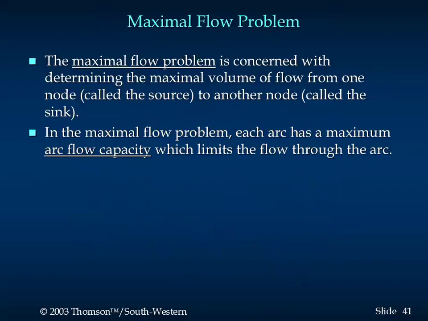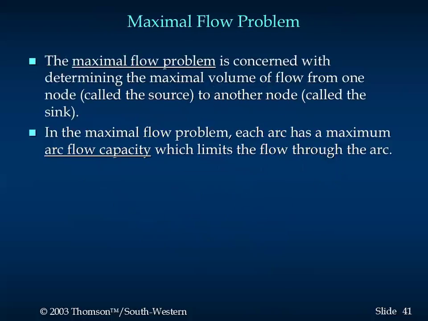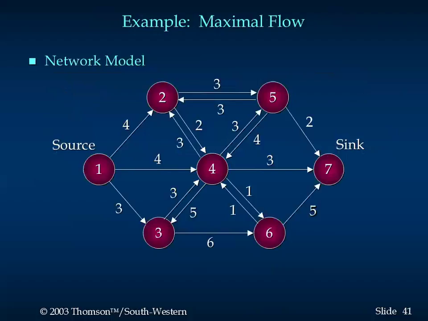At least let's describe it quickly. There are 2 ways of solving this one. Suppose we have a model like this. This time, what we want is to find the maximum flow from the source to the sink, and the numbers represent capacities. In each route, what is the maximum amount that can flow? So this is concerned with determining the maximum flow with arc capacities.